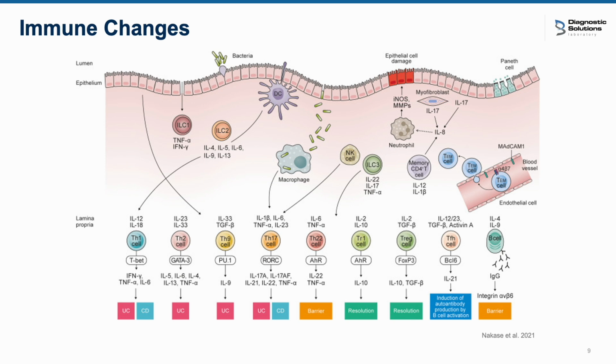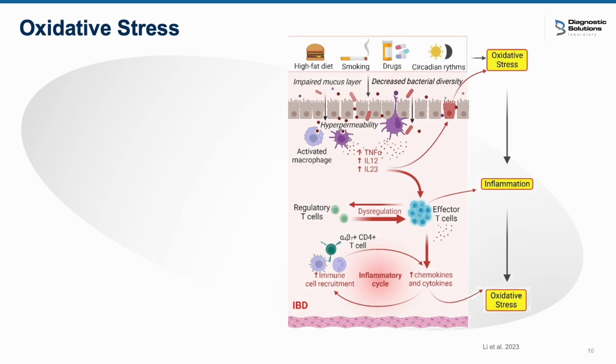So it can get very complex, and there is high value in looking at the cytokines and looking at the specific immunology of your patient if you want to get fine-tuned, and this especially applies to people that are non-responders to traditional therapy. An often overlooked factor in inflammatory bowel disease is oxidative stress. So this is secondary to inflammation.